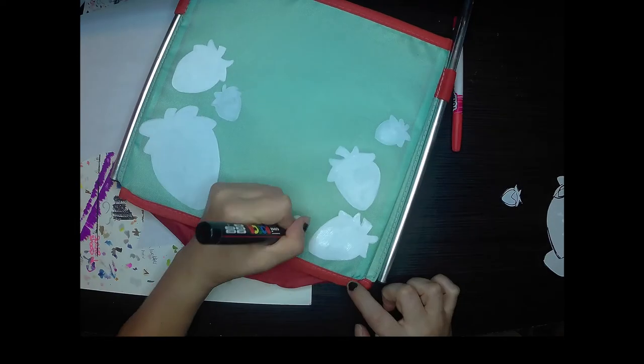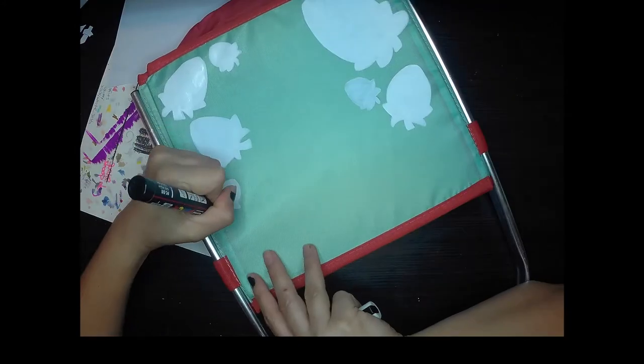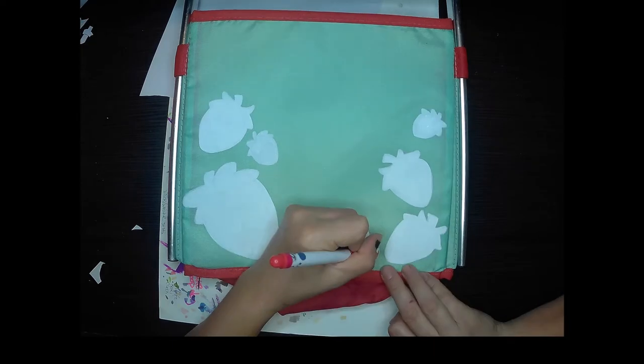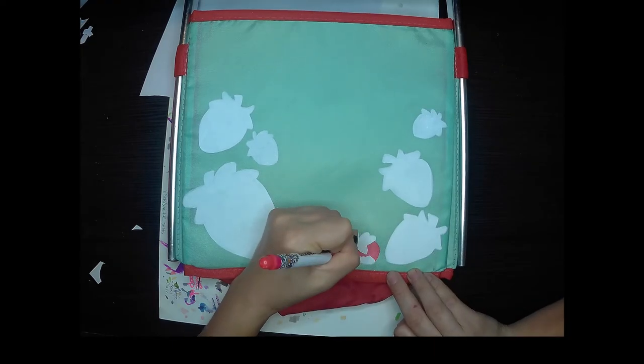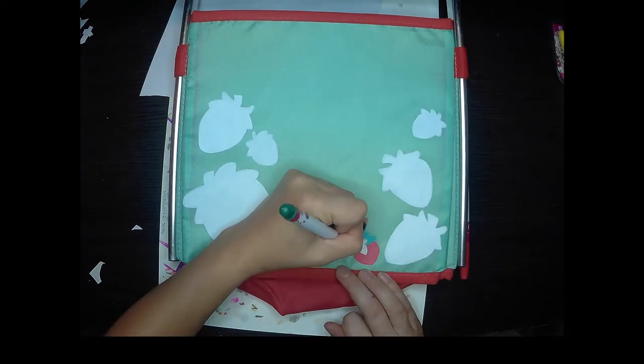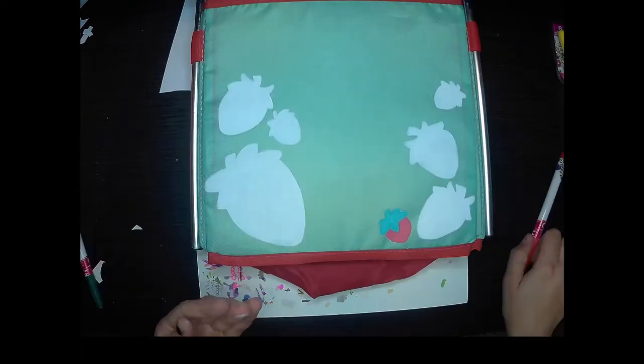Because of the material of this bag, I thought it might be easier to use my Posca pens first. Posca, I'm not sure if I'm pronouncing that correctly. If not, correct me below. To go ahead and put a white layer down to help the colors pop.